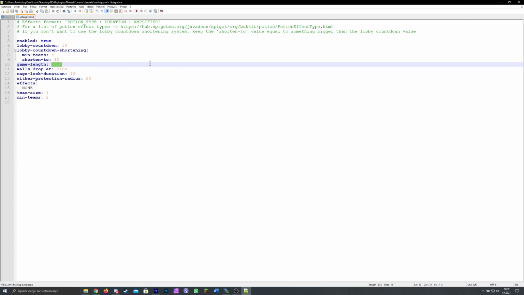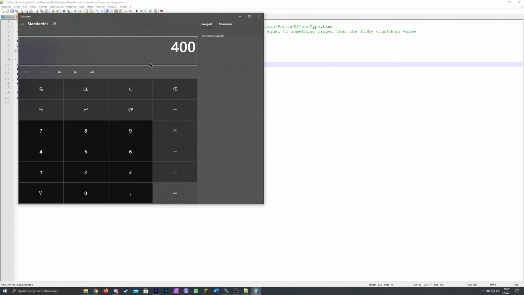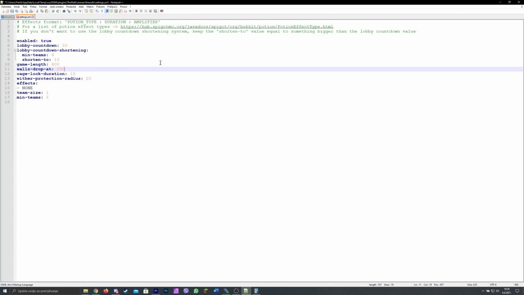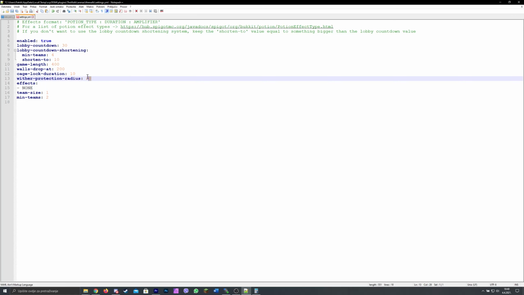Then the game length, we can put it to 400, that's 400 seconds. You can also calculate it, 400 divided by 60, that's about 6.5 minutes. Then the walls drop, you can put it on 200 seconds. So after 200 seconds the walls drop, and then you have 200 seconds until the game ends. Cage lock 10 seconds, that means you will be locked in your cages for 10 seconds before the game begins. And 20 blocks wither protection radius, that's the radius around the wither which you cannot modify.